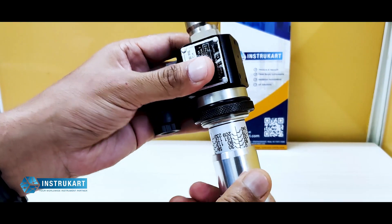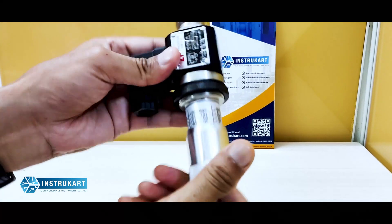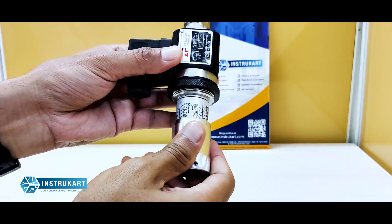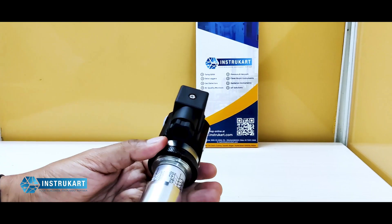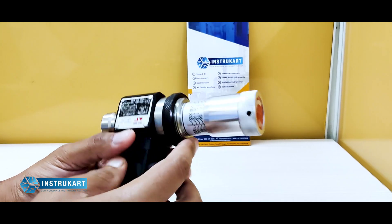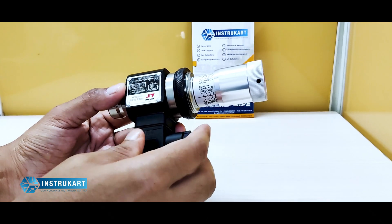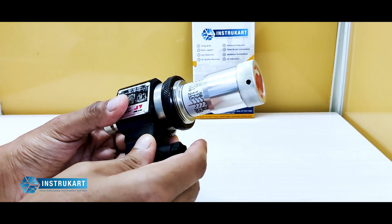This can be used in pneumatic and hydraulic applications. This is a regulator knob which is adjustable, as shown here. It works on a maximum voltage of 250 volts and 3 amperes. This series has a built-in micro switch that converts hydraulic system pressure into an electrical signal to an electromagnetic direction valve or electrical motor, which can change the direction.